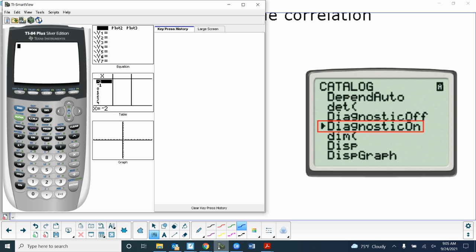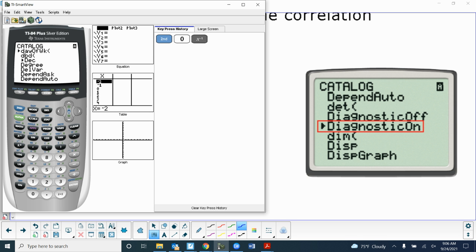All right, to turn your diagnostics on, as you can see, it says catalog here. Catalog is above the 0. If you hit second 0, you'll get to that catalog menu. So hit second 0 on your calculator. You can see that A up in the top right-hand corner, right? That means it's in alphabet mode. If you look above math, you see the letter A, and above apps, B, and programs, C, and then the X inverse, D, and so on. We want to get to the D group because we want to turn our diagnostics on. So if you hit this X inverse, it should jump to the D.